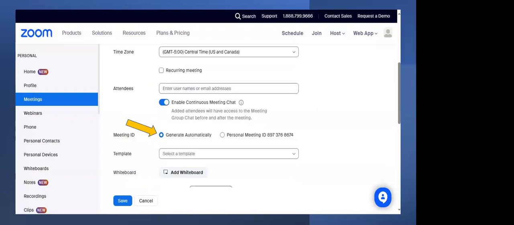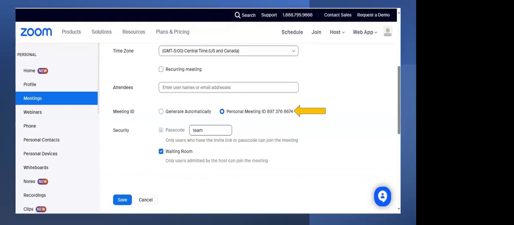Please know that when you schedule this meeting, you have to click that button to say, I want it to be that personal meeting ID, because you want it to be the same. You don't want to confuse people. You don't want to confuse your team members. And every time they have a meeting, you'd have to send out another email so that they can get a brand new number. But you do have to click personal meeting ID. Otherwise, Zoom is going to generate a brand new number. And people won't be able to find you because you'll be logged in to your normal number and they'll be looking somewhere else. So you do have to press that whenever you schedule your meeting. So you want to click personal meeting ID.